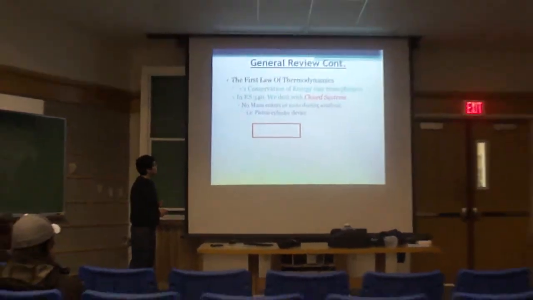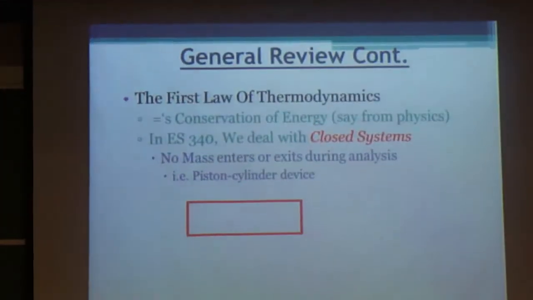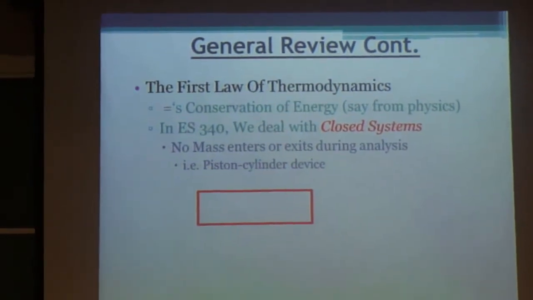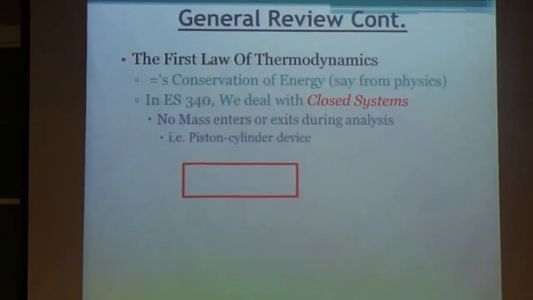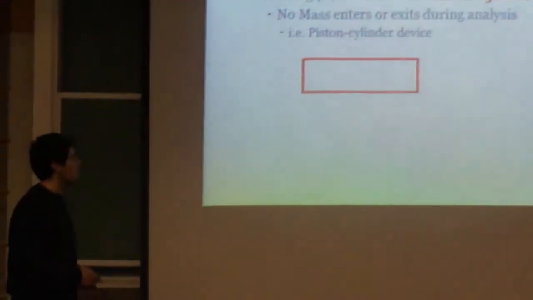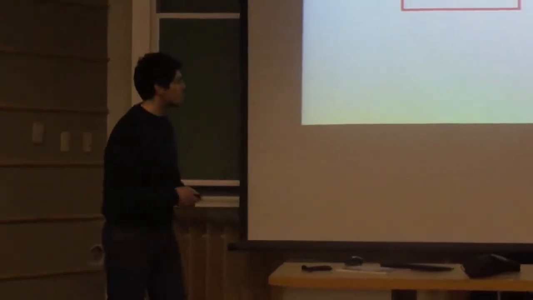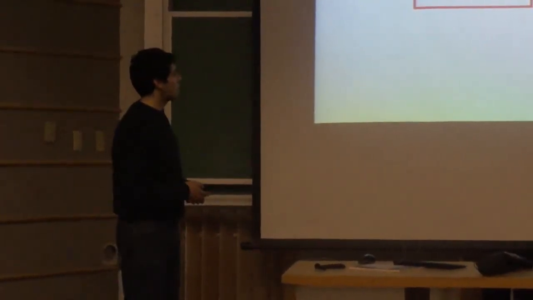So, what we mean by closed system is no mass enters or exits when you're doing your analysis, right? So it's like a control volume, right? Fluids. How many of you guys have fluids? Okay, so you guys have all had fluids, right? So it's all about the control volume analysis. This is just an example of a piston cylinder, right? In case you didn't know what that is, I'm sure you guys probably had a pretty clear idea.